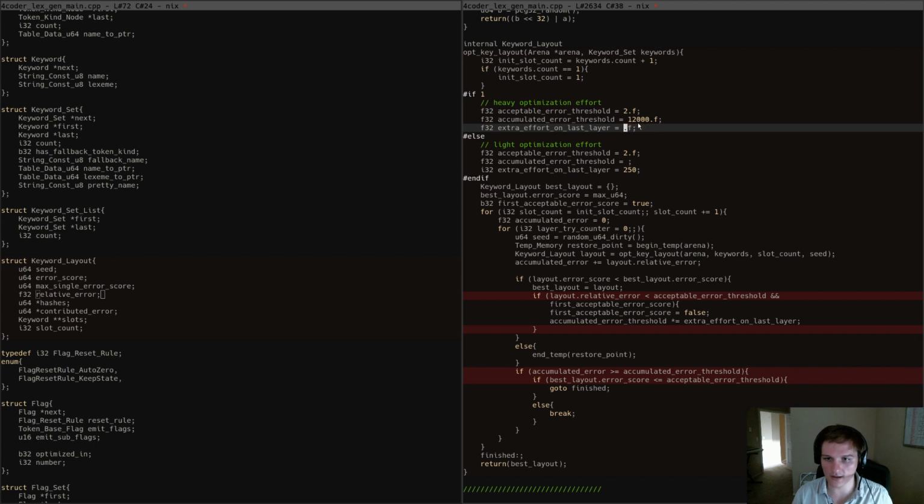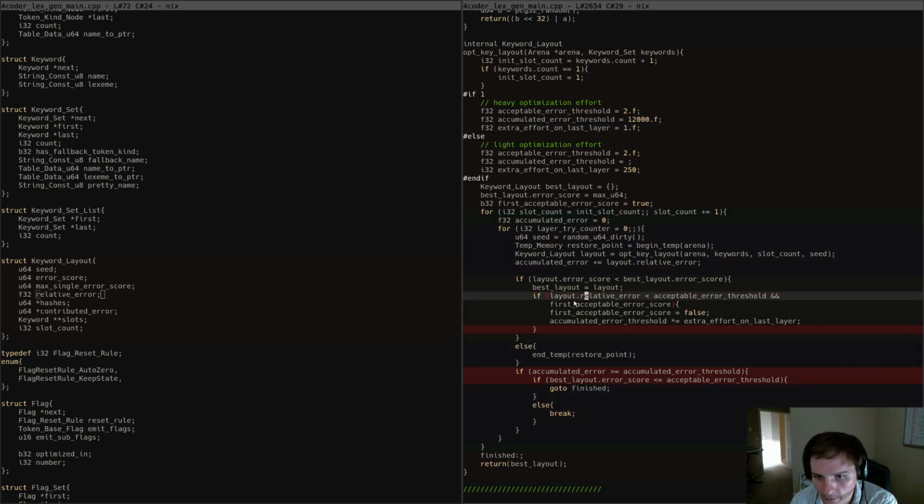So what I usually would like to do is just figure out where it roughly lands, and then the extra effort just helps us get better scores. It doesn't help us get smaller tables. So I'll leave that there and see what kind of table this achieves without it first. And that'll run nice and fast now, and then we'll be able to figure out how much extra effort to put into optimizing the table on the last layer.